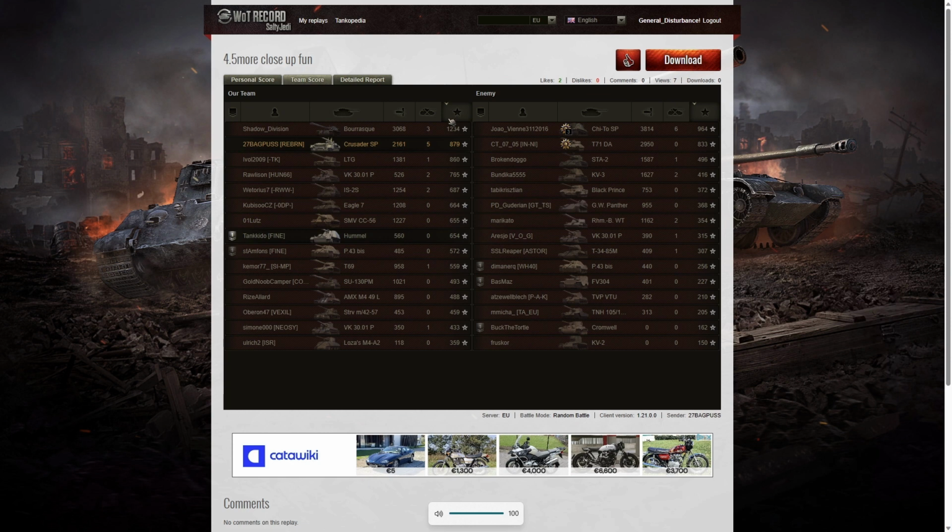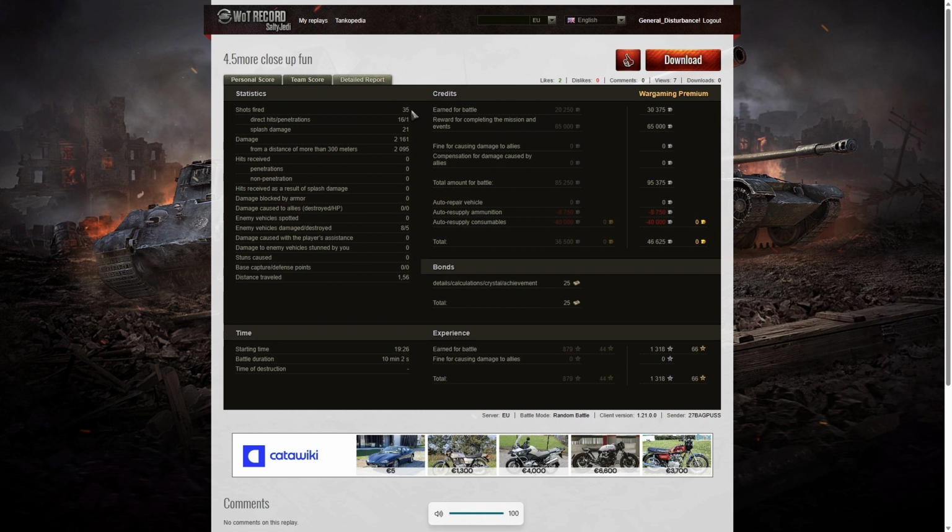And when it came to base XP, it was the Barask who did the best with 1,234, 870, 964 went to the G2 SP, the guy with the highest damage. And in third place is 27BAGPUSS with 879, just ahead of that T71DA with 833. He fired 35 rounds, a huge amount of rounds in that battle. He got 16 direct hits and 1 penetrating shot in the game.